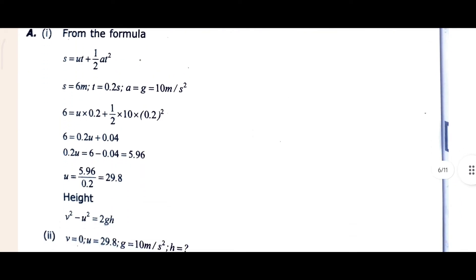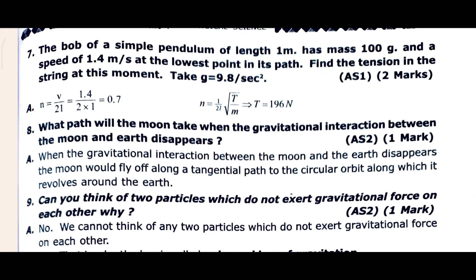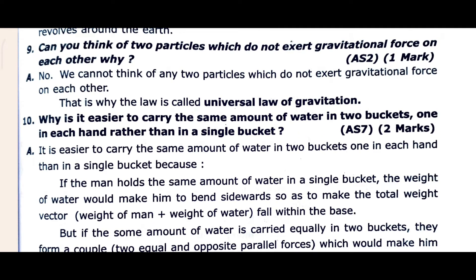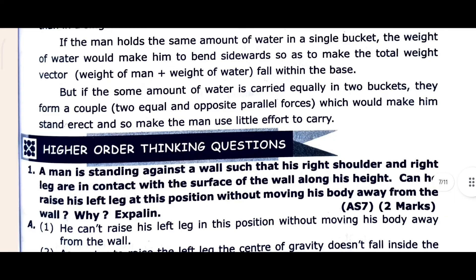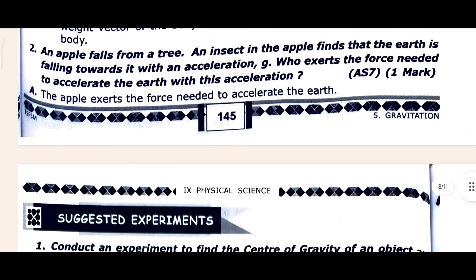The sixth question is here. Then I1, and if it is clear come to I2. After that the seventh and eighth question answer are given. The ninth and tenth questions are also given here — the tenth question is something bigger so let's see it. After that, the Higher Thinking Questions section is given — the first question and answer, and the second question answer is also given. You can see it asks to calculate the force needed to accelerate the Earth.